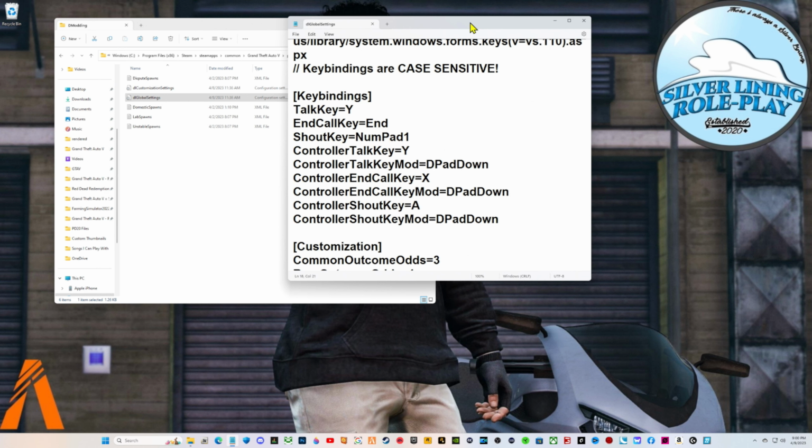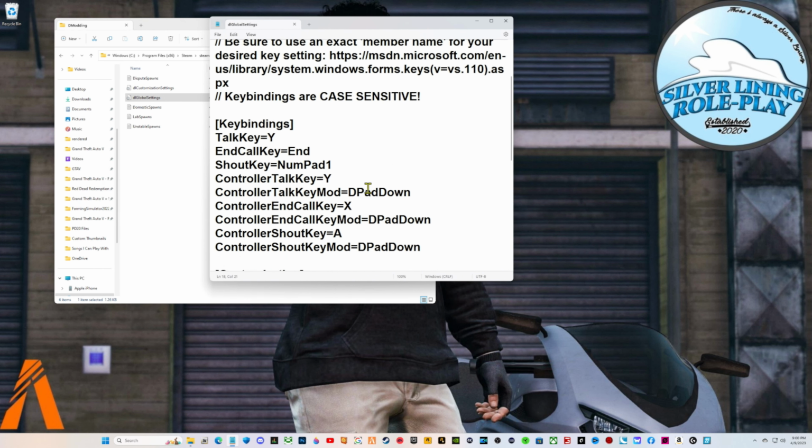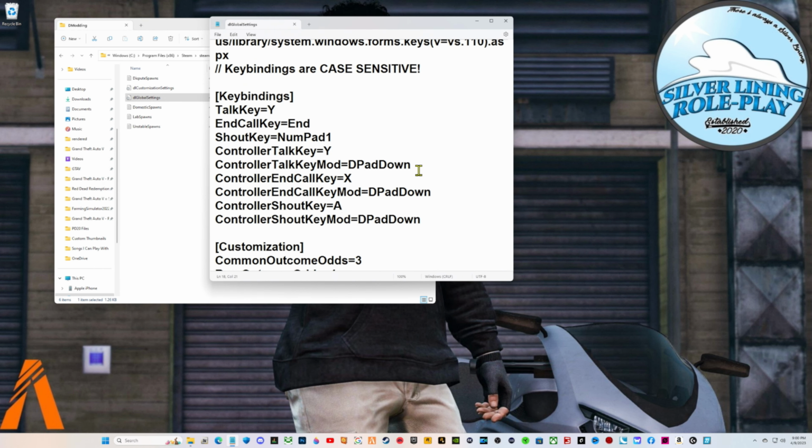Now, what I'm going to do, because I don't like using my controller for anything, and if you want to do the same, I'm going to go right here where it says controller talk key mod equals D-pad down, because I don't want this on my controller. I'm just going to highlight that D-pad down and type in capital N-O-N-E, okay? And then I'm going to highlight that word none and hit left Control C. C is in Charles. And then do the rest of them like that for the controller only.